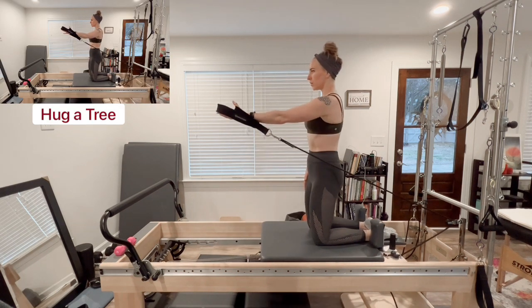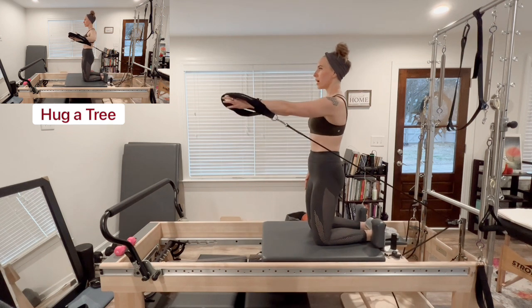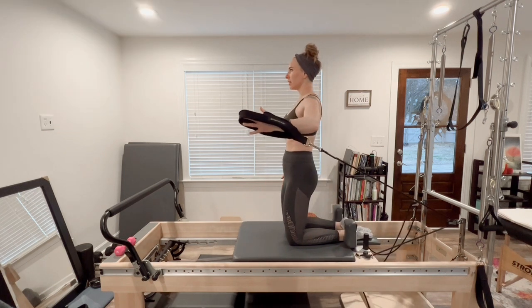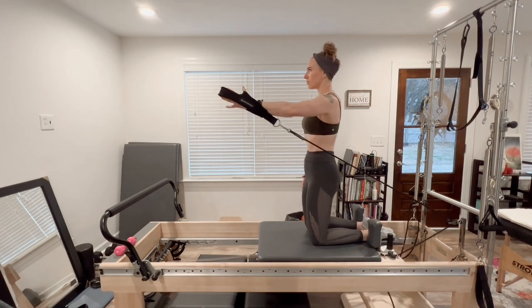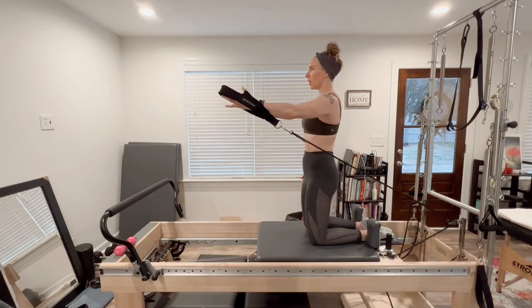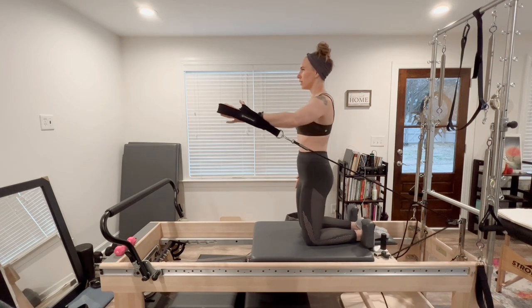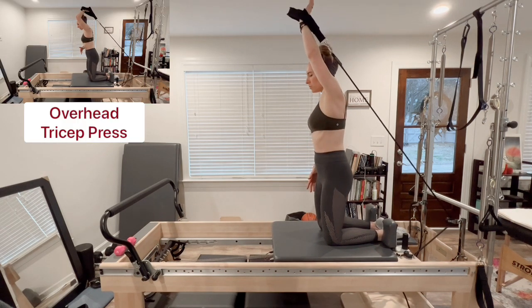2, keep the arm out on this next and last one. Thumb up, palm in for half hug a tree. Ooh, single arm hug a tree. You really start to feel those obliques working with you. Last 2. Arm stays long out in front. Last 1. Push the palm forward and bring that strap behind you.